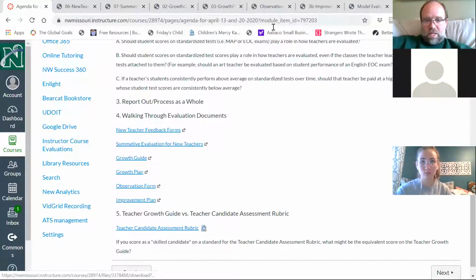Okay. So I just did a walkthrough of those documents, and it took me about 20 minutes to do that. That's too long, and I'm sorry that I didn't give you time to reflect and process in between that. It's hard to do that on Zoom, but I should have. My own growth plan would say I should probably give you more opportunities for reflection on that. But I'm going to do that now.